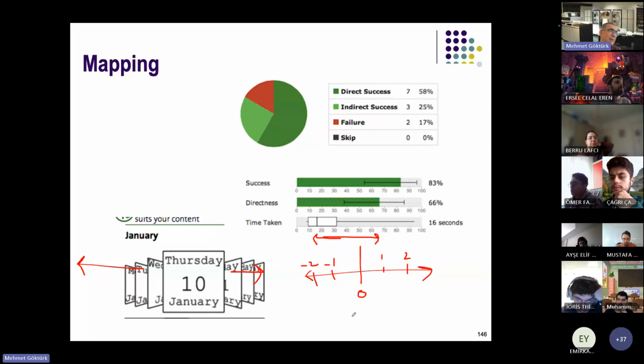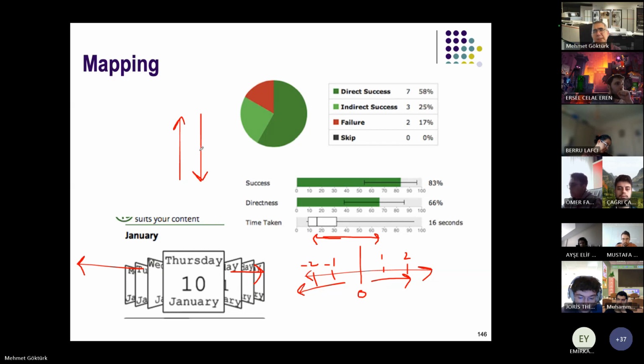So generally, our civilization, even if it is Arabic speaking, has the right side as increasing values, the left side as decreasing values. So when you do the same thing in the interface, it becomes easier to use because you will have one-to-one mapping, or up and down. If something is increasing, it is up. Something is decreasing, it is down.